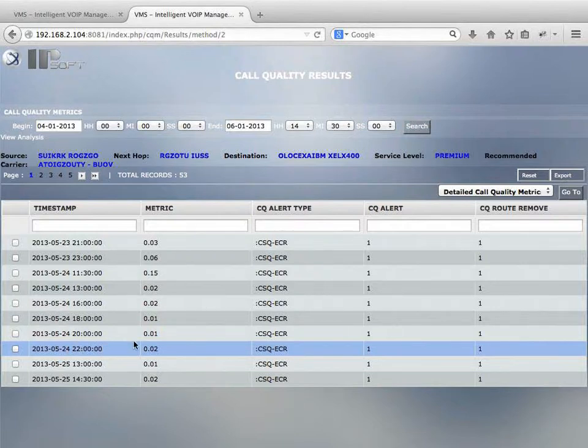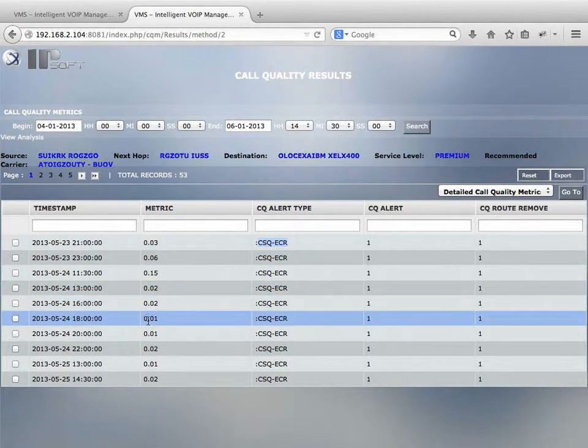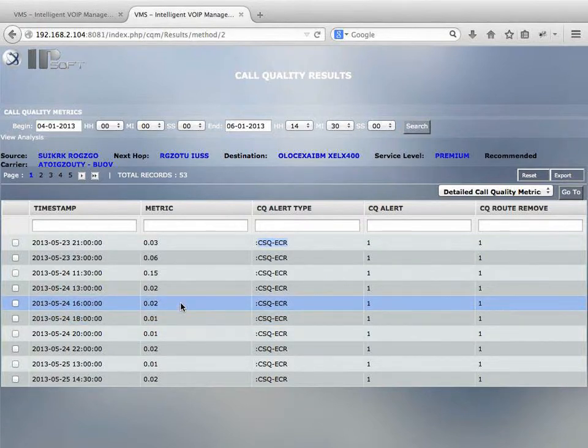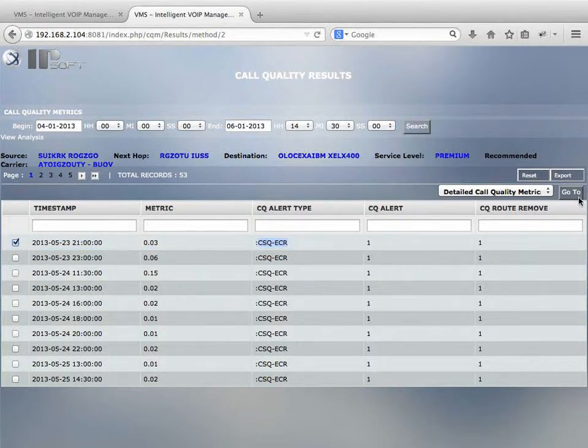The customers that sent you traffic face excessive retry issues, which means that they had connectivity problems to this premium rate destination. The metric is extremely low here, as low as 0.01, as you can see here. If you recall from part 1 and part 2 of our tutorial, a good metric is closer to 1. Let's find out how bad the problem is, and more importantly, what you can do to remediate the issue. Let's go to the next level, which is the detailed call quality metrics page.